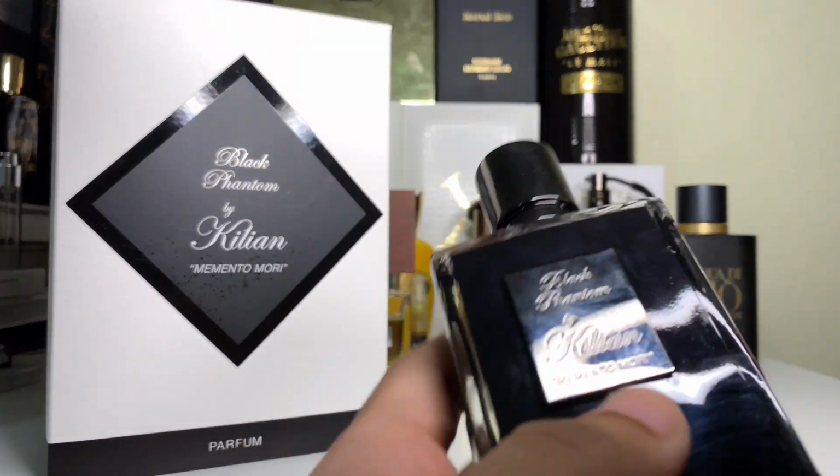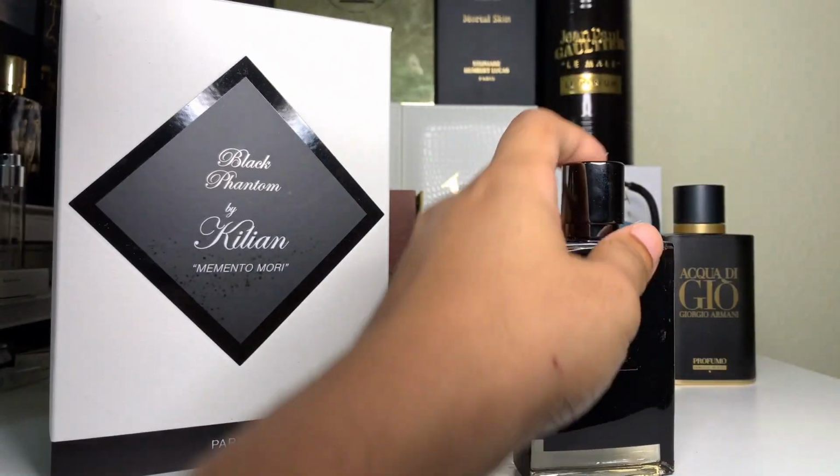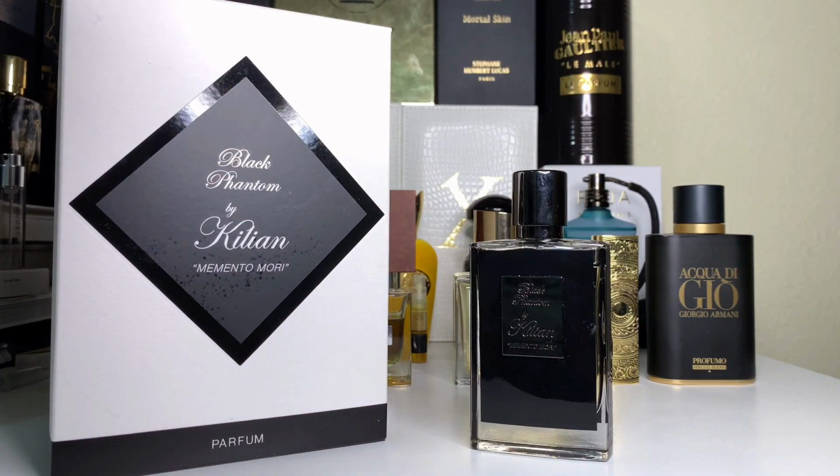I was lucky to get the Memento Mori plate, and I think that makes this even rarer. I don't know, but this is being traded out as of tomorrow to one of my friends who is trading me an awesome thing as well, okay? This is what he was looking for, so I said, yeah, okay, let's do that. Let's review Black Phantom before we let it go, because I would love for you guys to know about it if you don't know about it, okay? So that means we're going to get another cool thing. We might get another 10 out of 10 fragrance in our lot.